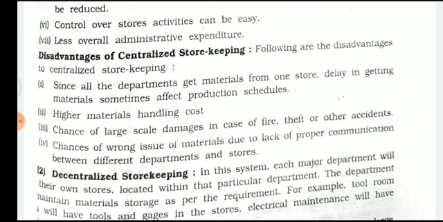Disadvantages. Since all the departments get material from one store, delay in getting material sometimes affects production schedules. From the centralization, all the materials come from one place. So during any process of production, delay will have an effect on the production. Higher material handling cost, material cost should be very high.